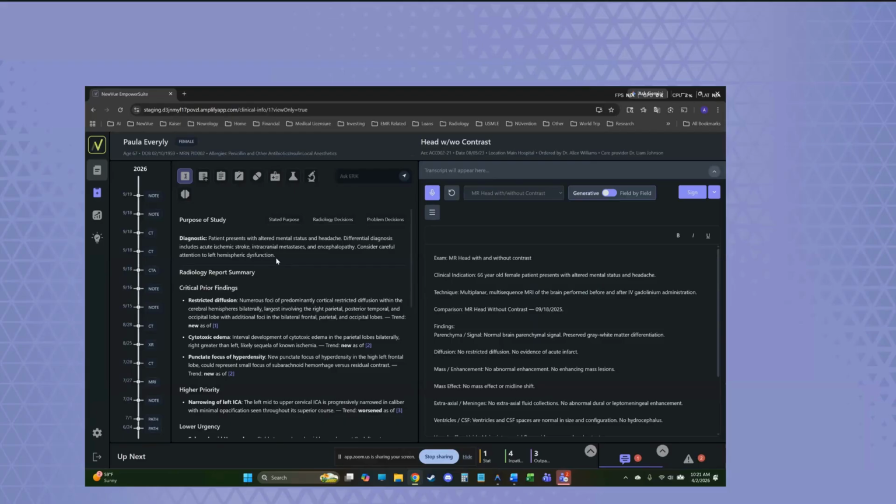Whereas the work list gets the right study to the right radiologist at the right time, the cockpit is intended to give you the right information and the right tools to do your job. And our goal is to provide you a one-stop shop with everything that you need for your workflow. And before we dive into all the details and all the goodies that we have here for you, I have a confession to make.